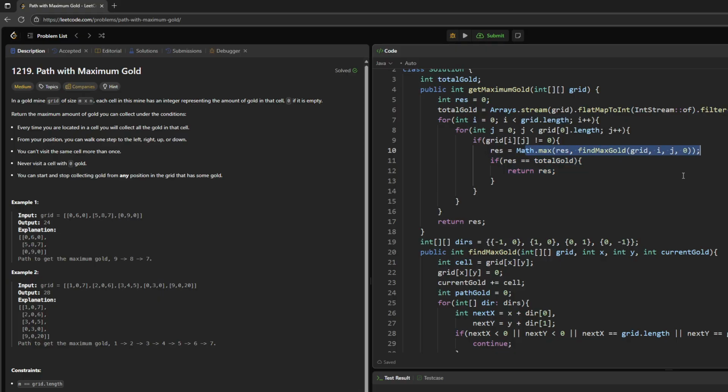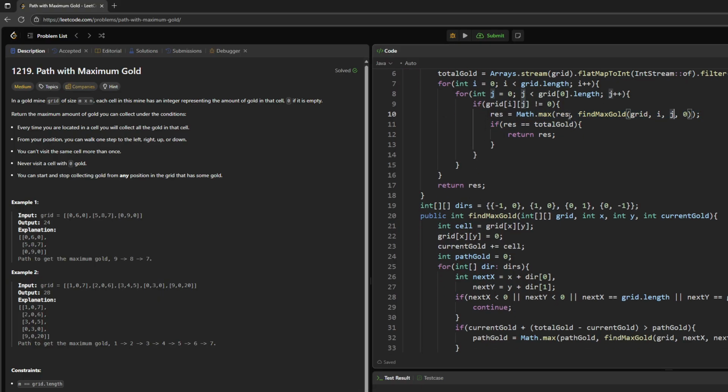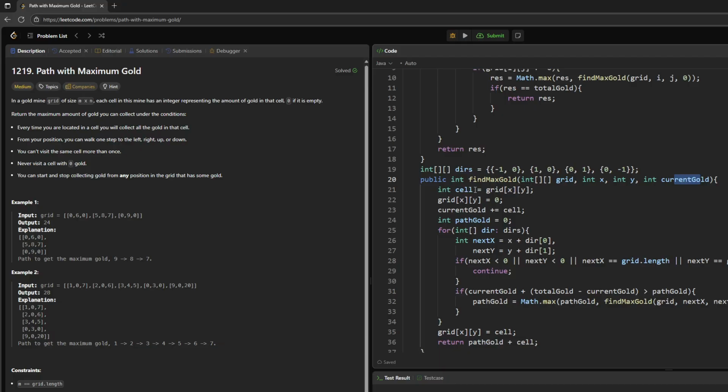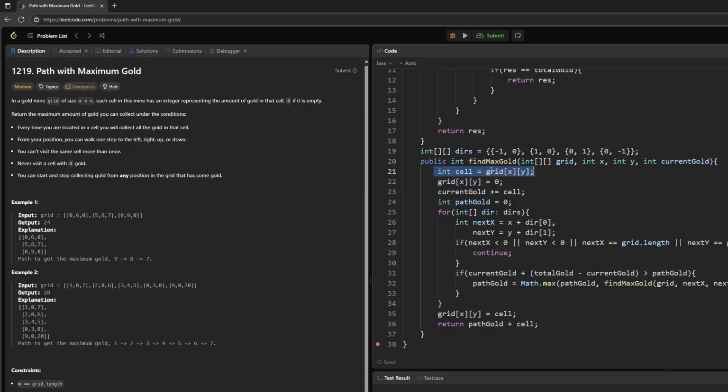And then for this one, I'm exploring different paths. So grid, X, Y, and then current gold of 0. I set myself for this, and then I reset my current cell equal to 0, and then reverse.